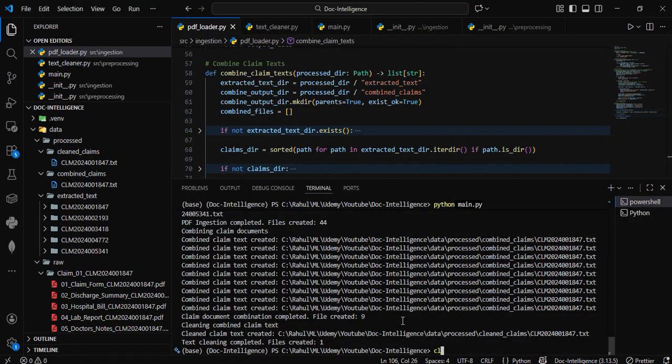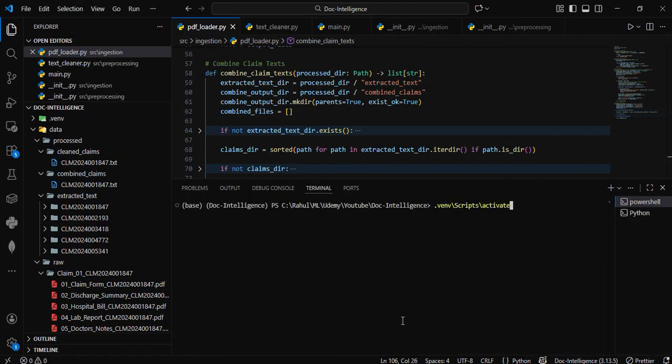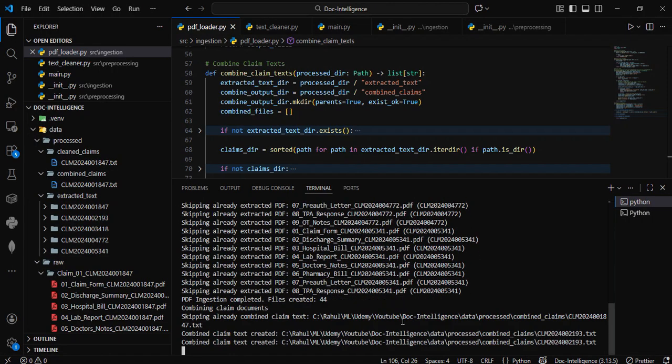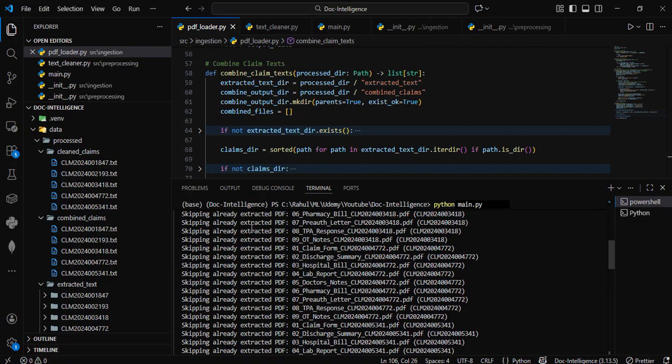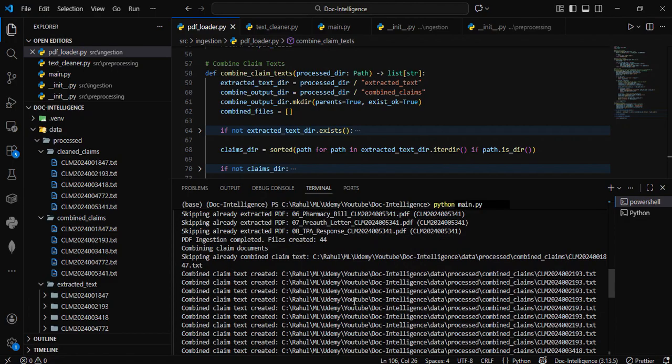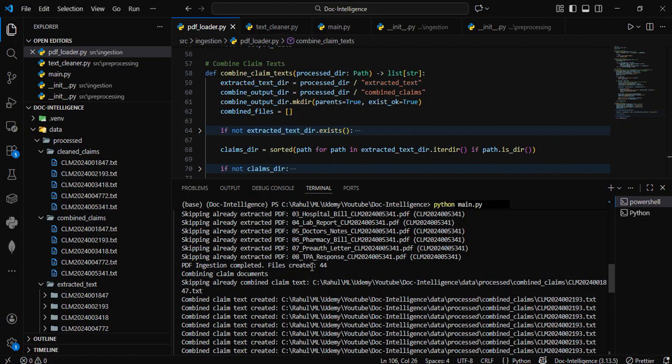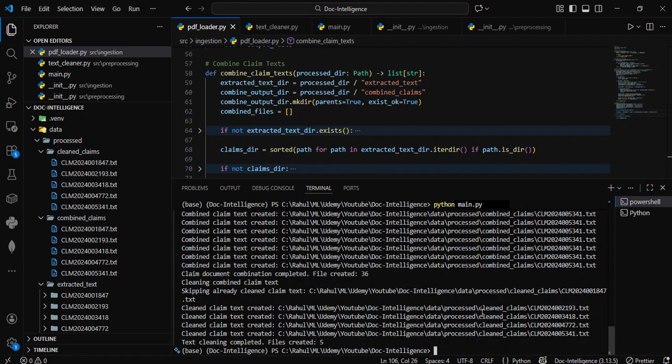At least you are understanding where it's failing. So let's process this, and at the same time you can see also the method is skipping, which we have put the guardrails for, and you see files created 44, skipping all these things which are already processed, right? Claims document completed 36, you see the cleaned and the combined claims.